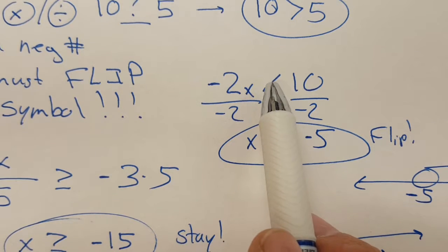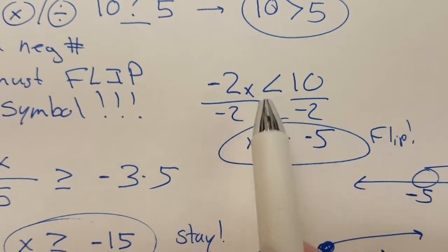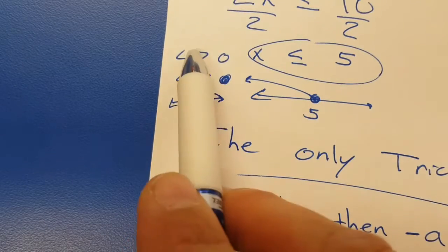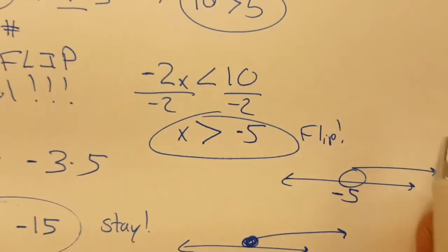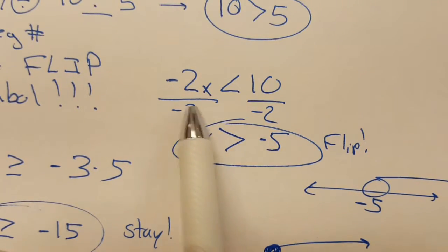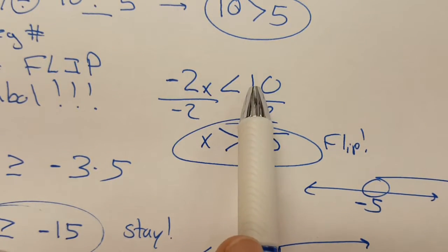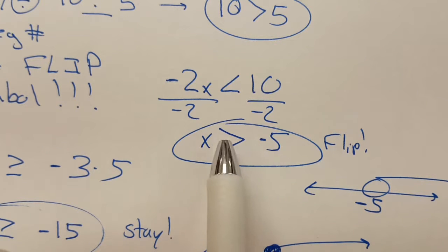Okay, you don't upgrade the symbol. You don't change the type of symbol it is. It's still a less than or a greater than. I don't change it into one of these. If it's going to be one of these two or one of these two, you can't really change those solving. Okay, so divide by a negative 2, divide by a negative 2. 10 divided by a negative 2 is a negative 5, and then I flip the symbol. X is greater than negative 5. Open dot, going to the right.